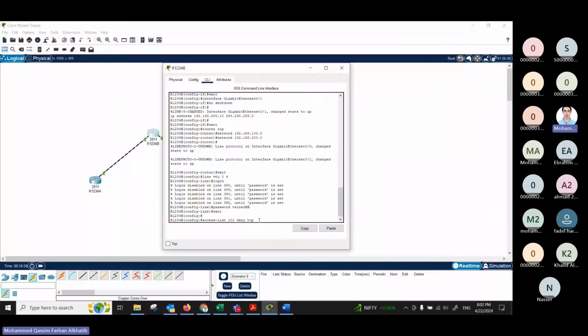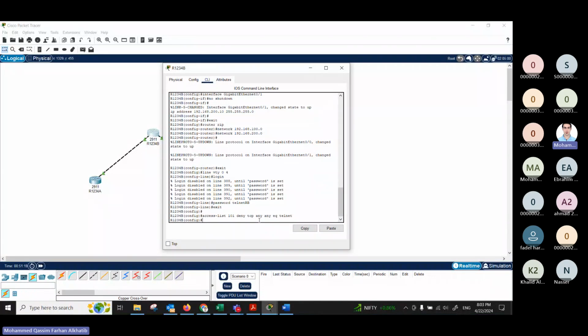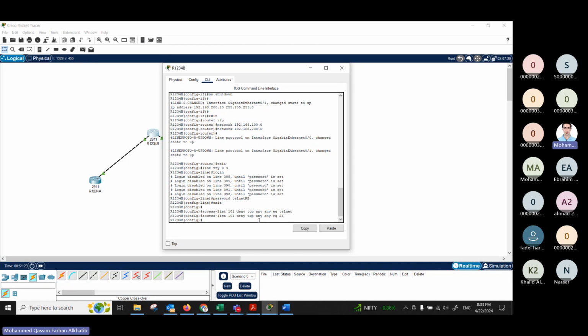All right, deny TCP any, equal 23. Now, why 23? 23 is the port number for telnet. So you can have either 23 or the word telnet. It's the same thing, whether you say 23 or telnet.